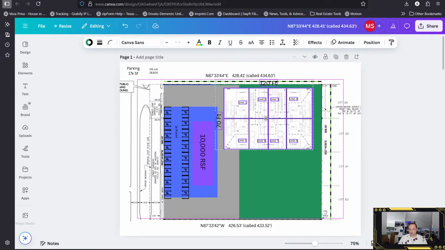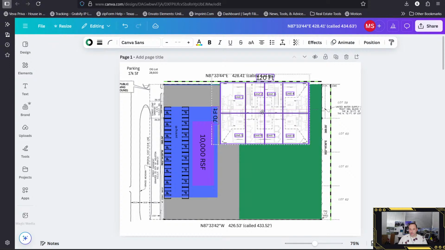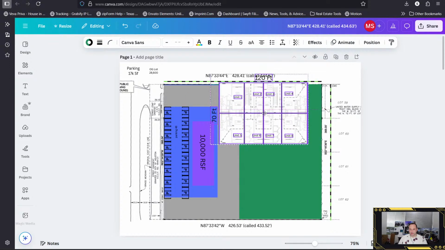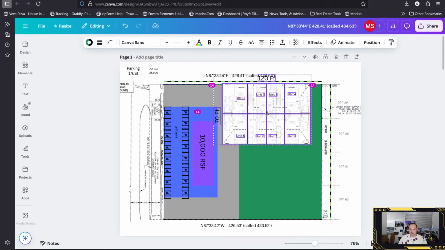So here we go. Now we know 120 feet by 70 feet. So let's measure what 120 feet would look like on our scale. There we go. Okay, so 10, 20, 30, 40, 50, 60, 70, 80, 90, 100, 110, 120. So we know this right here is going to be roughly 120.